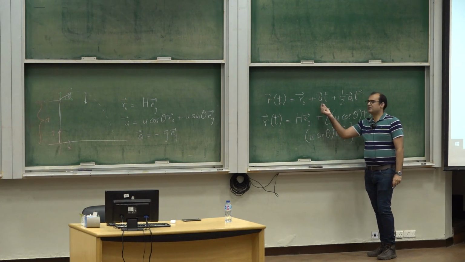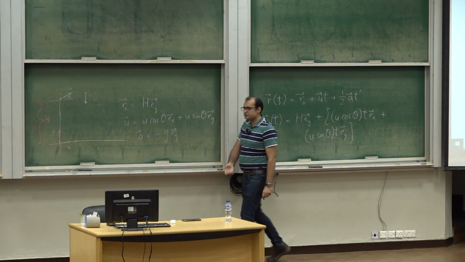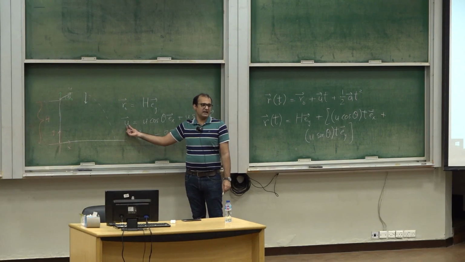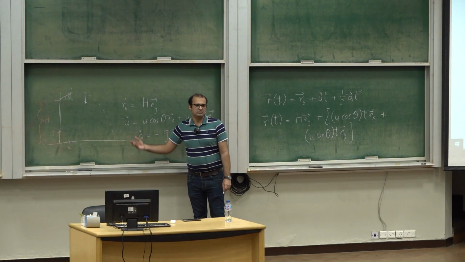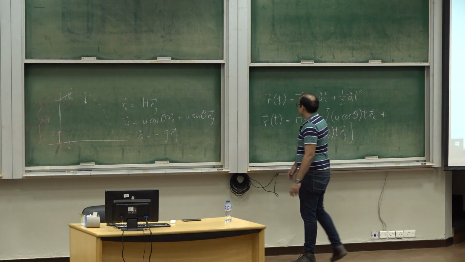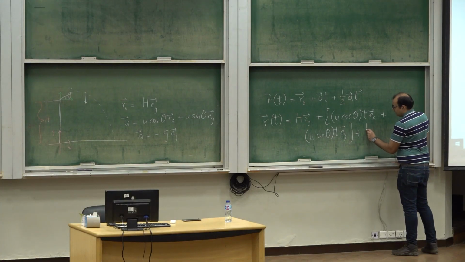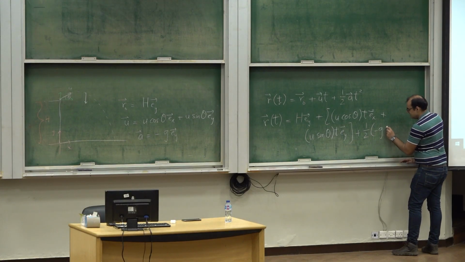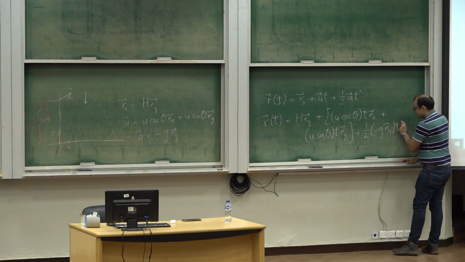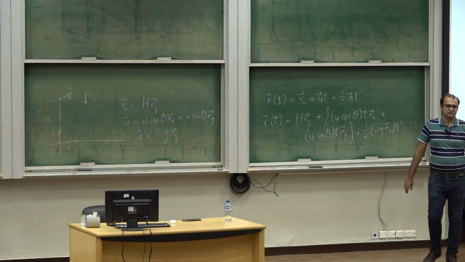You have a vector multiplied by a number, by a scalar. That gives you another vector, just a scaled version of this vector, scaled by a factor of time. That's exactly what I have over here. Plus half at square. So I just plug in a over here and I have plus half and I have a minus g ey and then of course I have t square. This of course I can just write as minus half g t square ey.